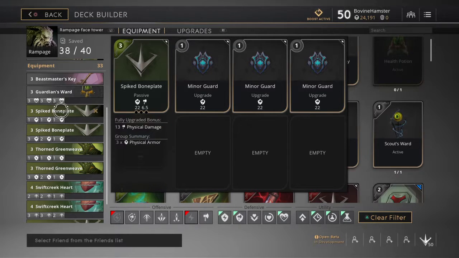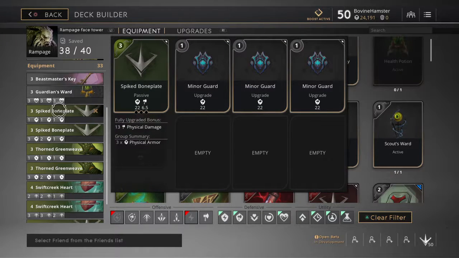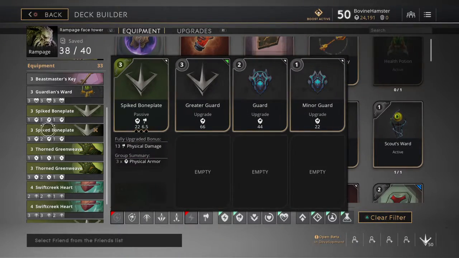Your next item is going to be dependent on what kind of damage your opponents are outputting. Are they outputting physical damage or energy damage? Whichever one it is, you either choose your Spiked Bone Plate with 3 of your minor guards in there, or you get your Thorn Greenweave with your 3 minor barriers in there, okay? Now, if they don't have energy damage, or if they don't have physical damage, then you can skip one of these, no problem. Skip one of these and you can go straight into the second one, of whichever damage type they're doing towards you, okay?